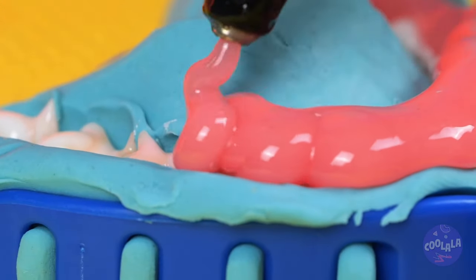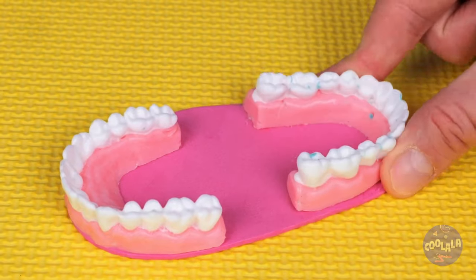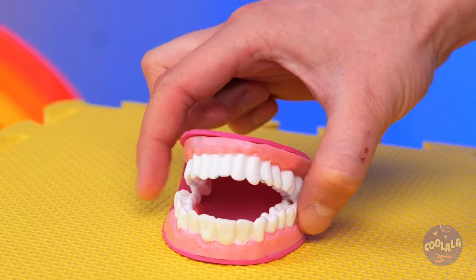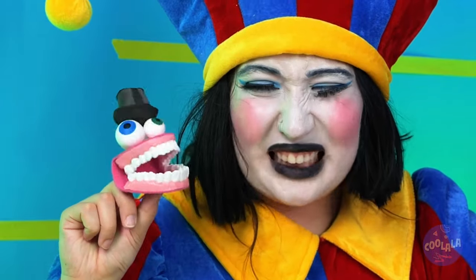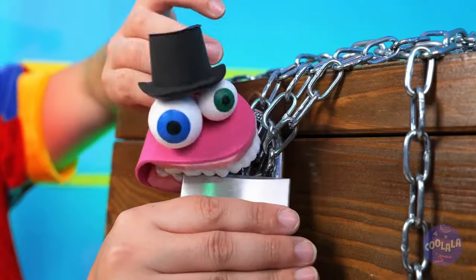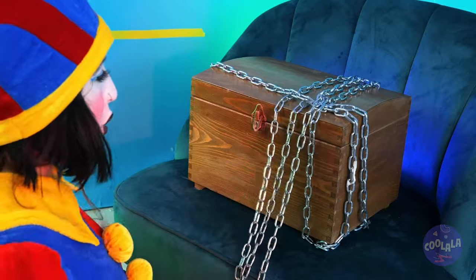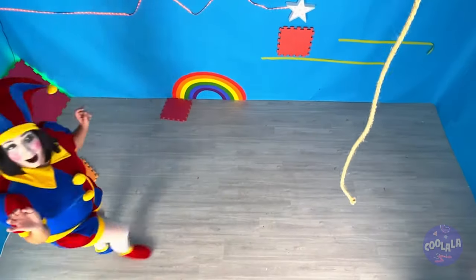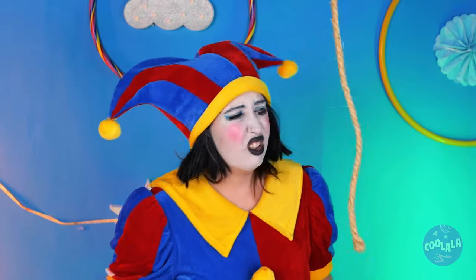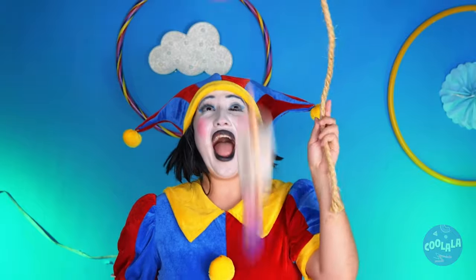Don't forget the gums. Make a pair and put them together. It's a cane! Now let's put those chompers to use. It worked! And it's a whole new level. And look, there's a rope to the ceiling. Well, it's not gonna pull itself.